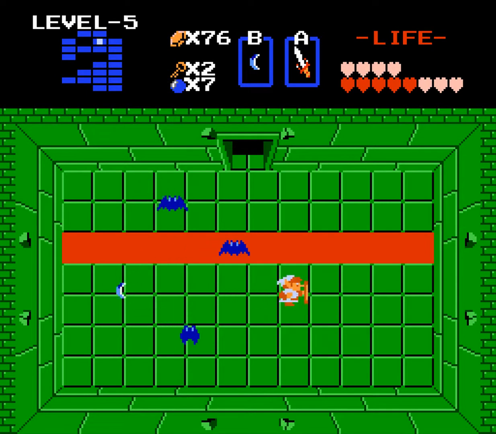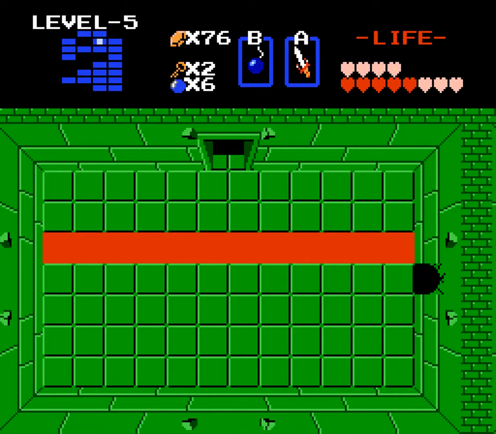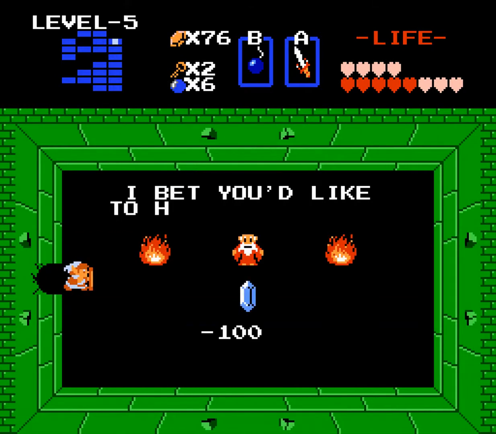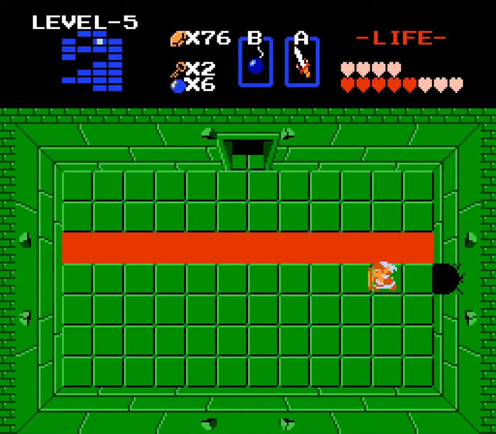And I believe this room holds secrets. I believe I am right, because this is another room that you can only get to by going in through a bombed passage. I bet you'd like to have more bombs. I don't remember what this does. I can't even take it. Maybe later in the dungeon, if I get more money, I'll come back.